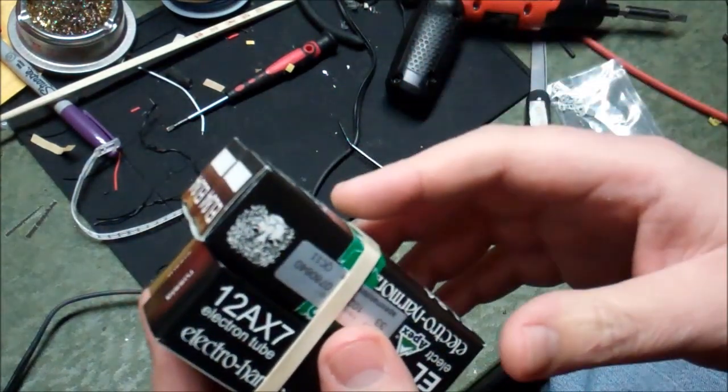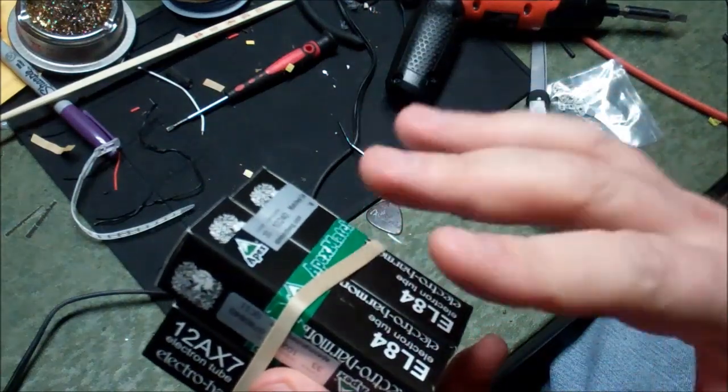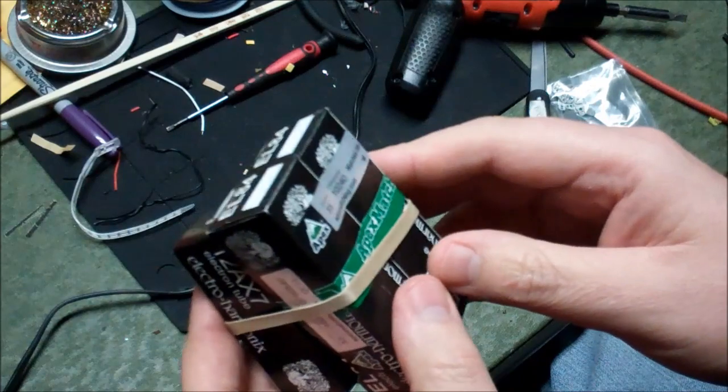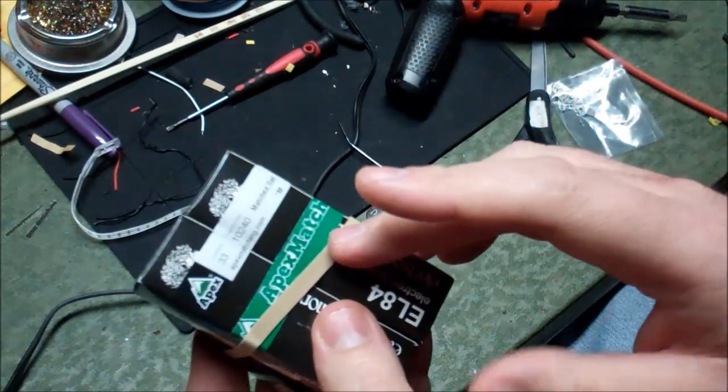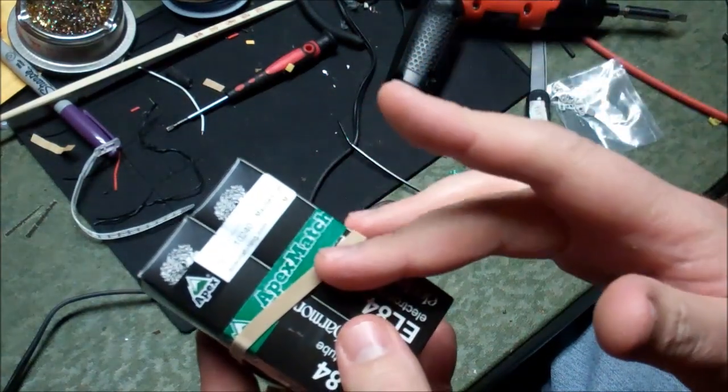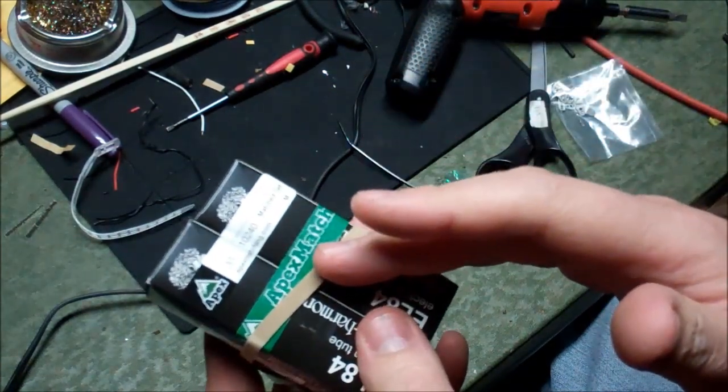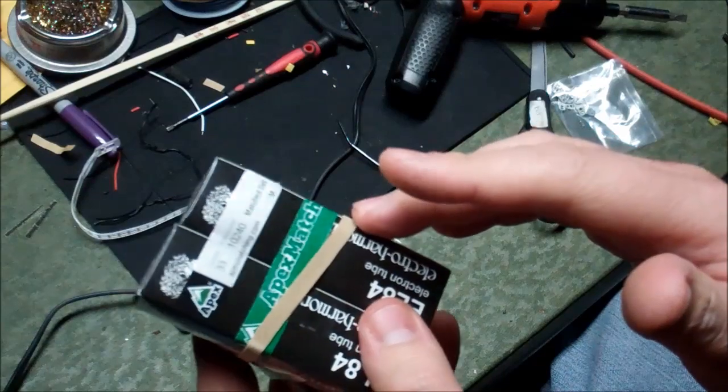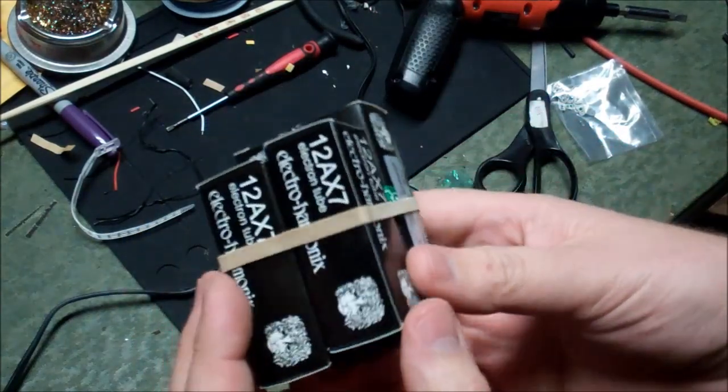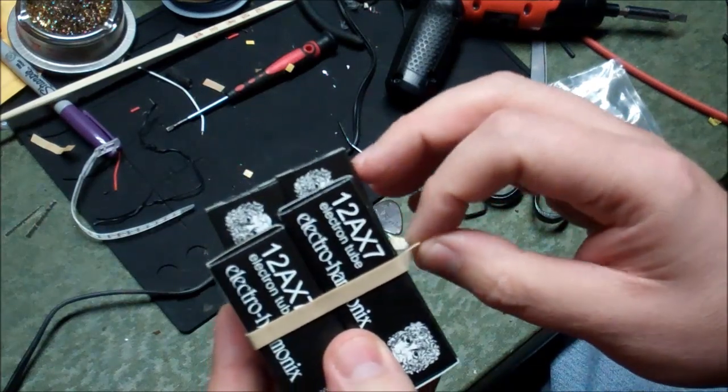Which it's not going to kill you in most cases, but whatever. And they don't really test them for bum ones, where these are going to be pre-tested. When you get tubes you're either going to be getting them from China, which they're not bad tubes as long as you test it and weed out the bad ones, there's ones from JJ which is Slovak Republic Slovakia, and then there is the Russian-made tubes which is Electro-Harmonix.